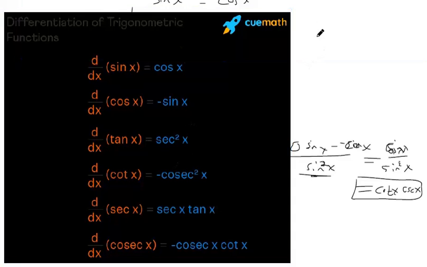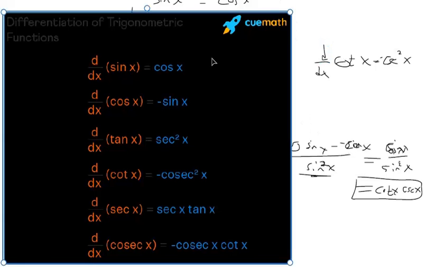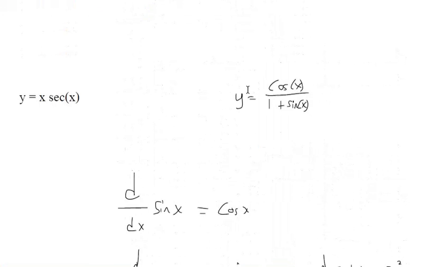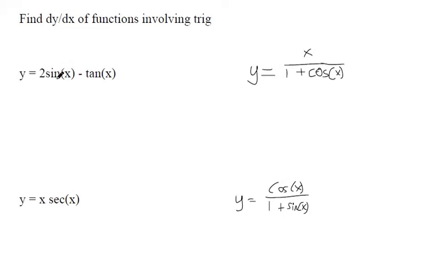So here, derivative of cotangent x, I guess the one I picked is a little weird. Derivative of cotangent x is negative cosecant squared x. But you could derive them just like I just did in that last one. Okay, I think I've got everything there now. That's also in our textbook too, so you can probably turn back to those. But okay, so we need those for finding these derivatives.